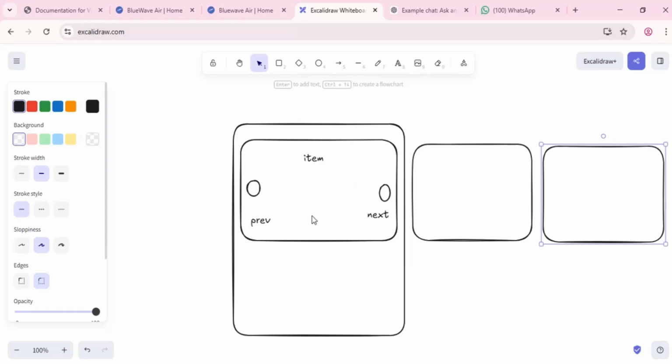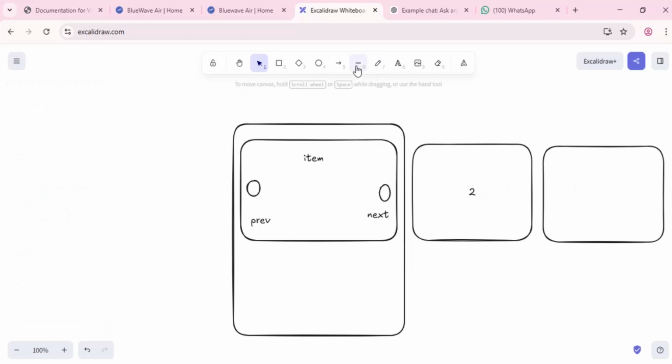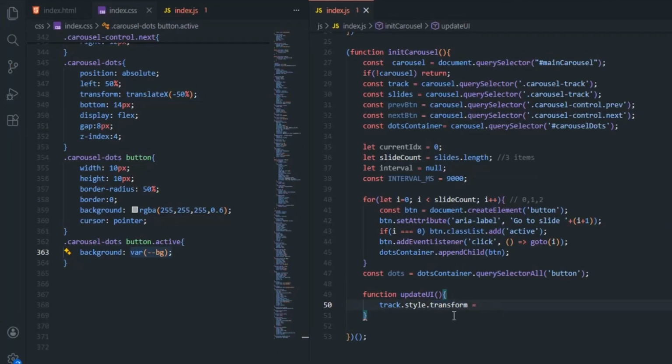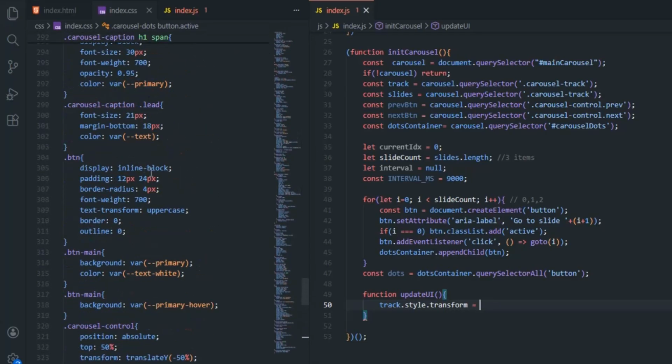At this point, we want, when we click on next, this guy should move to this place, and this one, this item 2, and item 3. We want, when we click on next, this one should move out, and then item 2 should be in our view position, okay? So that's what we're about to create here. With the transform, let me go back to where we created a code like that.